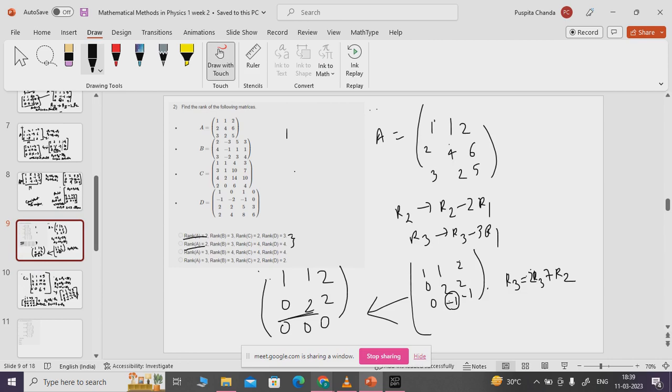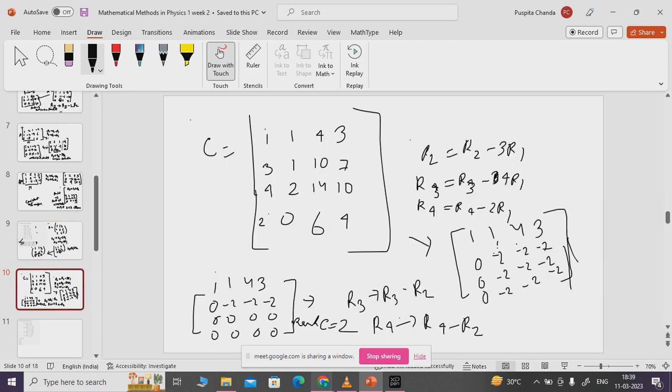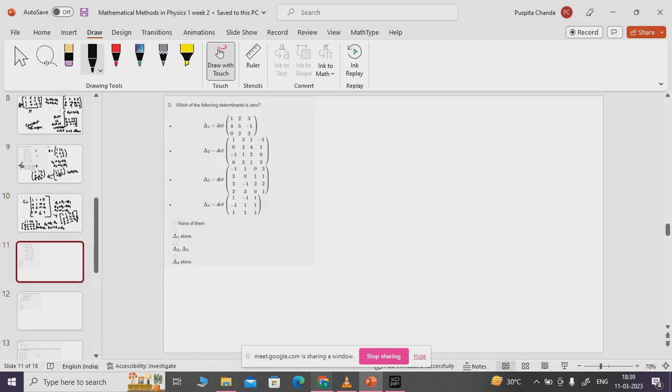So in that option rank of C is 2, so we can now say that option 1 is right. You can also try to find rank of B and rank of D, that will come 3 and 3. The rank of a 4 by 4 matrix here is 2. You can see that after 2 steps it is rank 2.